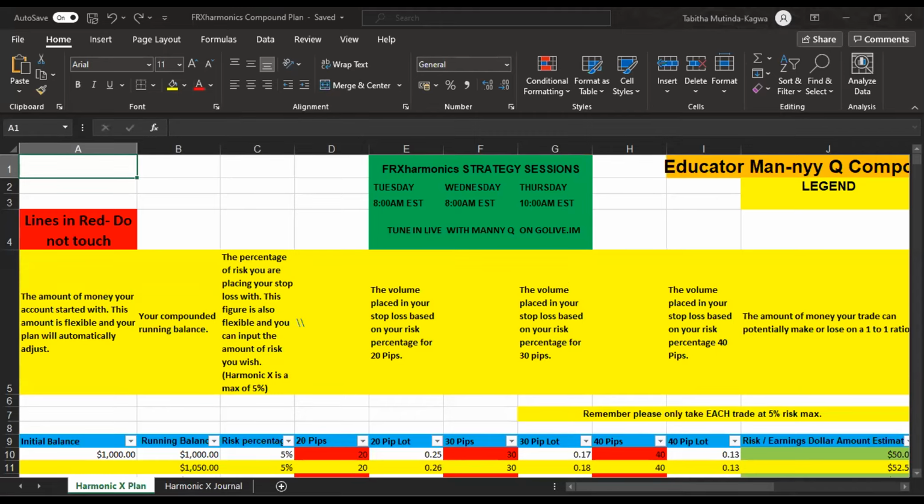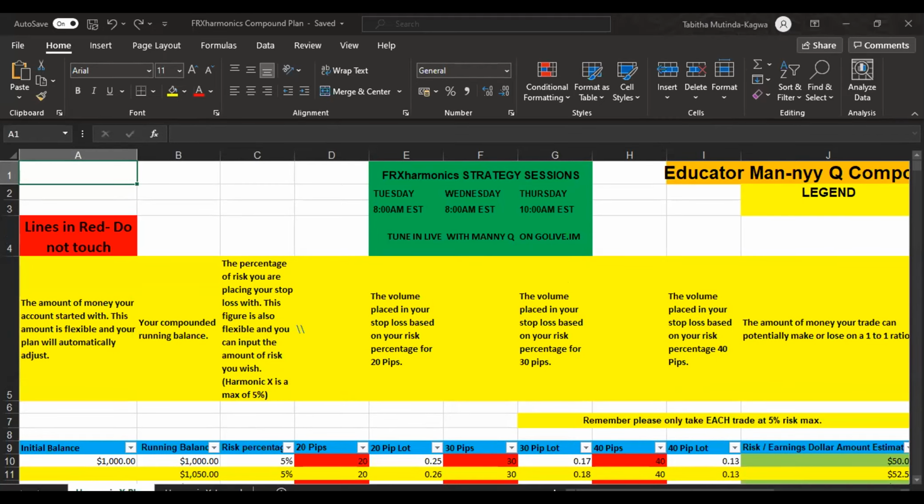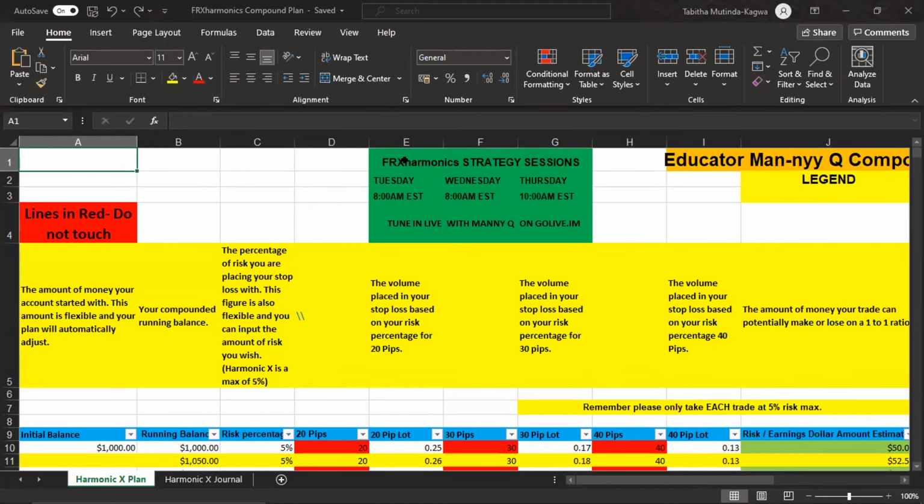So this is where I found the compound site, the trading plan. You can find this on Manicue's website. And now what I want to do is share my screen here. There we go. And if anybody's got any questions, I want to be able to bring up the chat. Oh yeah, there it is. Okay, fine. So this is Manicue's trading plan.